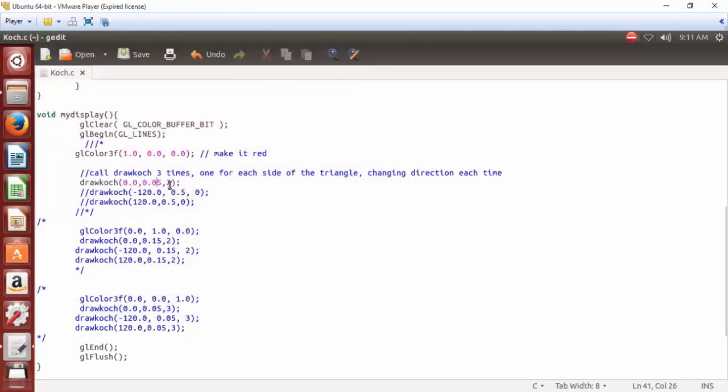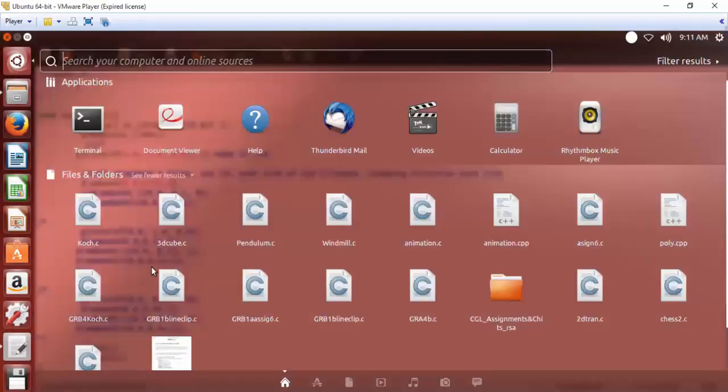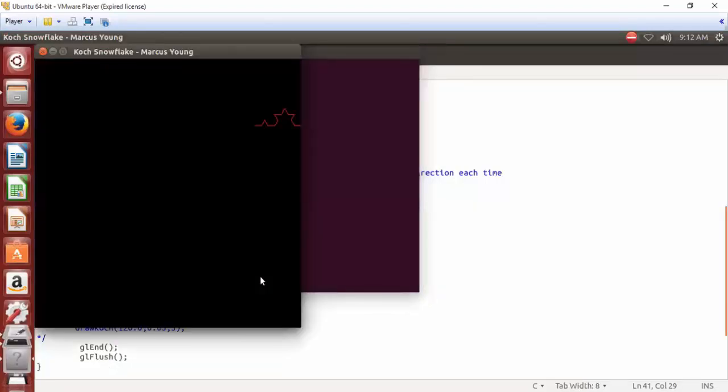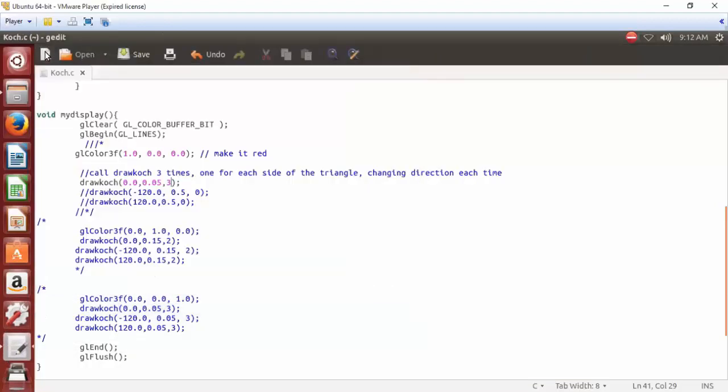And let's see again with the third iteration, a single line with the third iteration. So again we require to change the length.